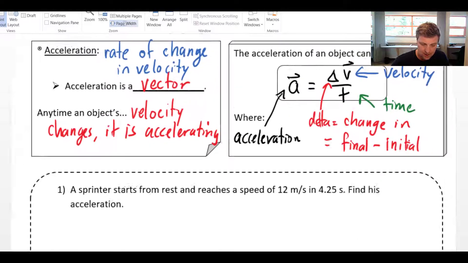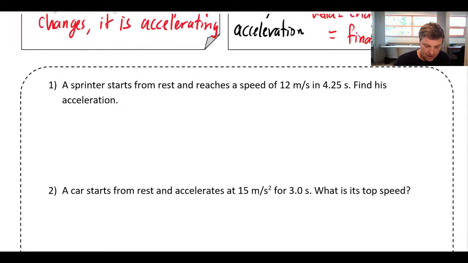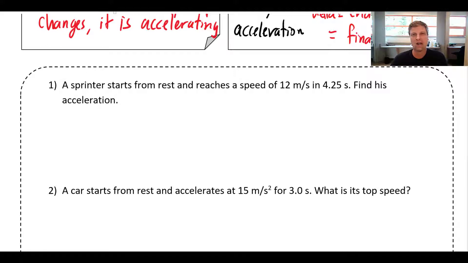Let's do a few examples using this formula. A sprinter starts from rest and reaches a speed of 12 meters per second in 4.25 seconds. As we get into these problems, I want to use a strategy we'll use whenever solving: always draw pictures. I know right now the math isn't too tricky, but these problems will get more complex and conceptual, so drawing pictures will be really helpful — I'm going to insist on it.